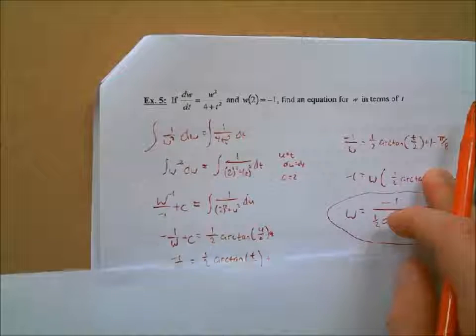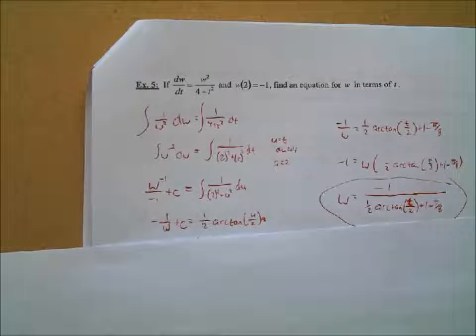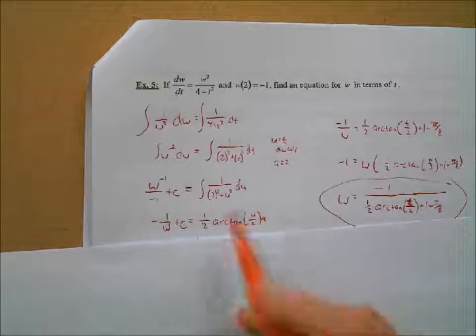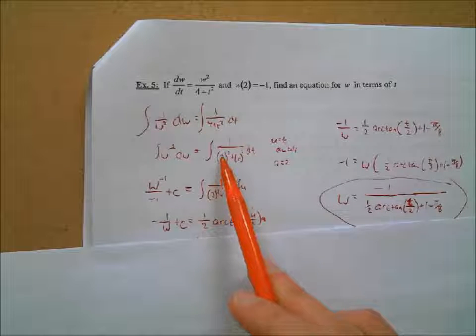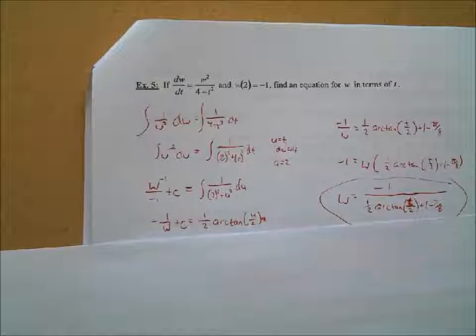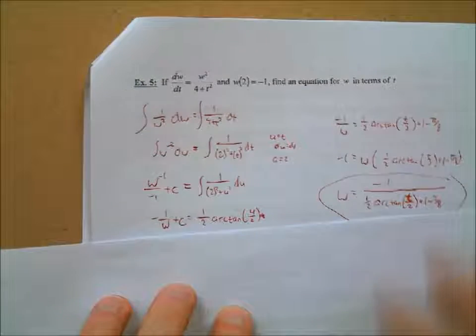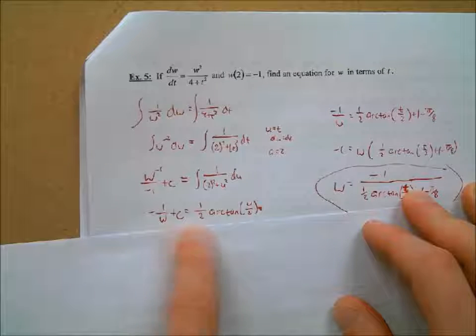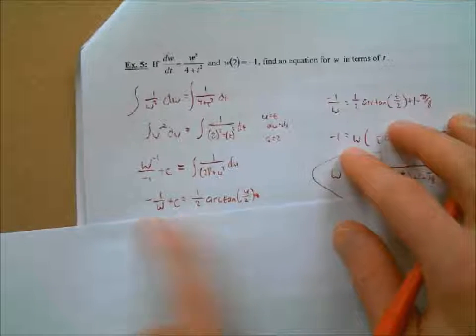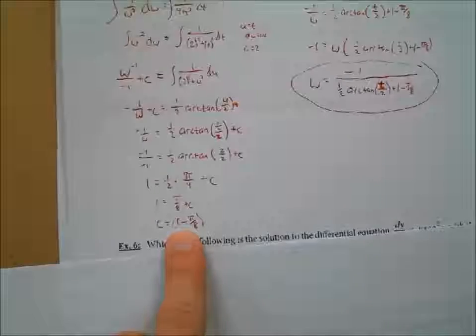Don't forget that arctan is one of the inverses that's got the 1 over a in front. So you should have a 1/2 arctangent u over 2. Your a is 2 here, not 4. 4 is 2 squared. Your a is 2 then. So, solving this side, you get negative 1 over w plus c equals that. I chose at this point to solve for c, not solve for w first. As a result, I end up with c equals 1 minus pi over 8.